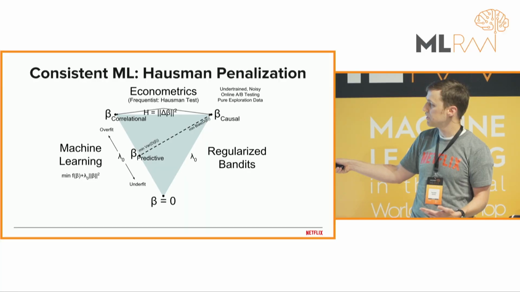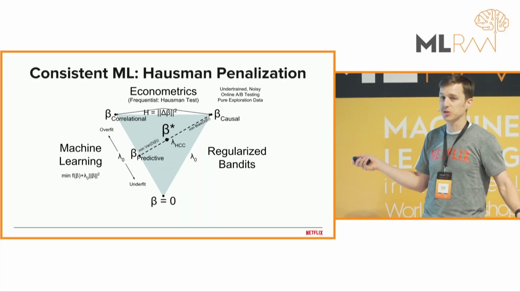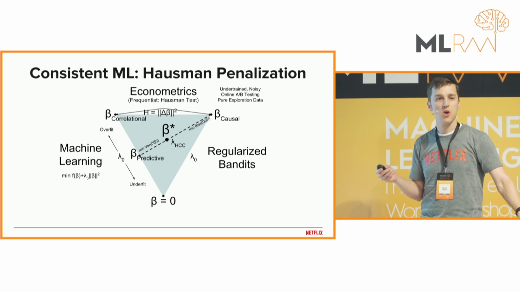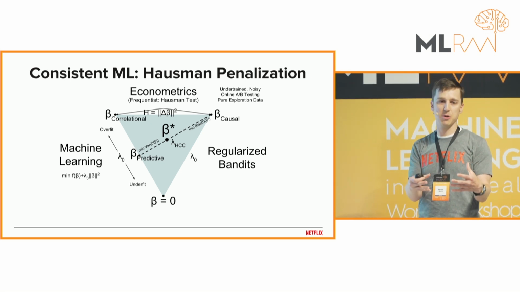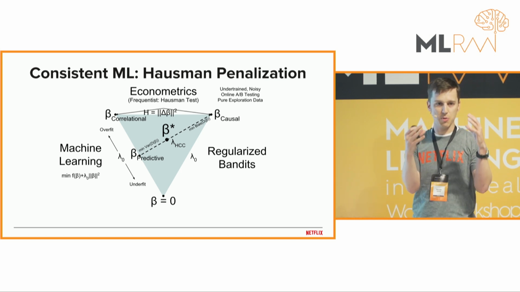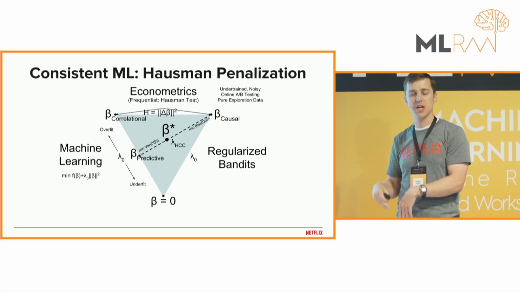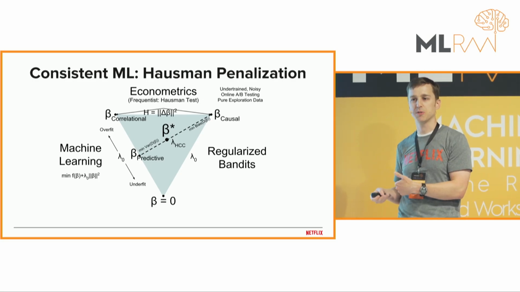We want this bias variance trade-off, and we want to get this optimal Hausman causal corrected model, which says when there's enough information about causality to say that correlation is not causation, we will then have de-biased predictions. And when it turns out that our experimentation and our randomization says, well, hey, guess what? It's not really as bad as you worried, then you'll just get to use much more precise predictions anyway.